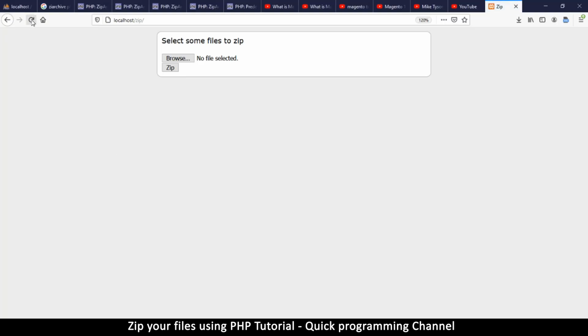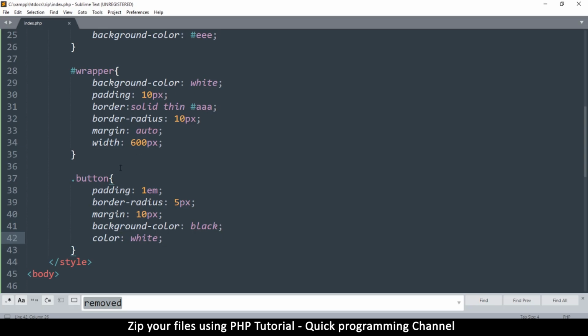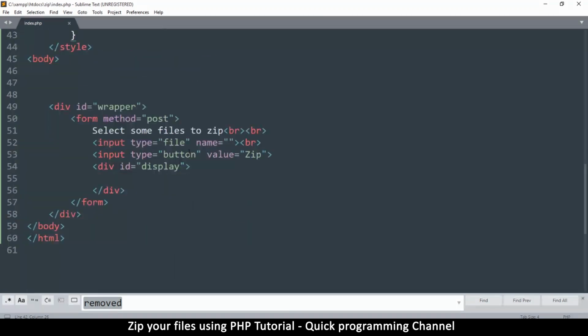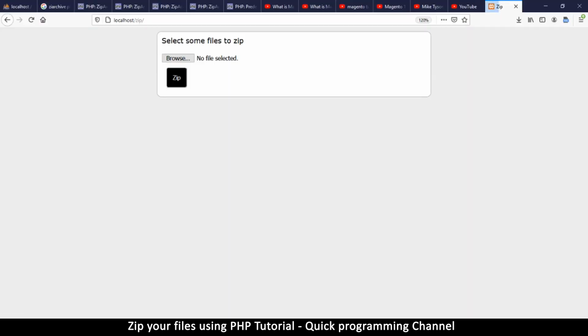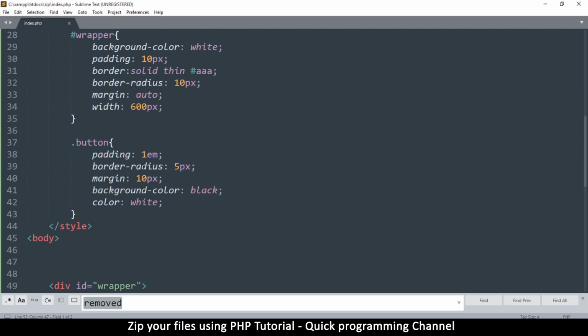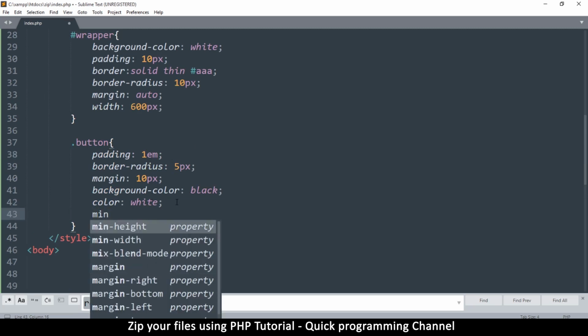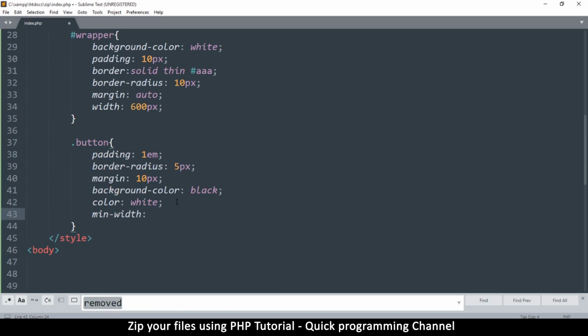So let's refresh and see what's going on. Refresh. Ooh, why isn't it working? Well, it's because we haven't told the button to actually use that class. So say class button. Very well. Let's refresh. Ooh, not so. I think we need it to be thicker than that. So let's give it a minimum width of let's say 80 pixels or something.